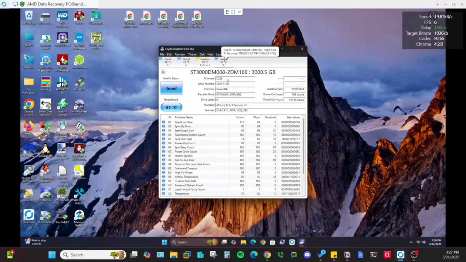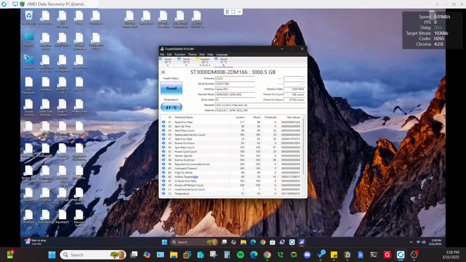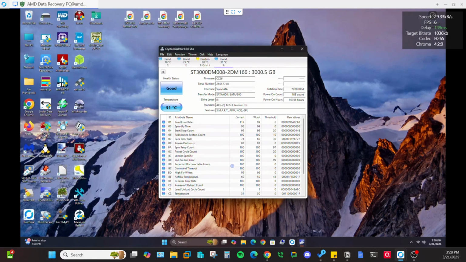But sometimes you'll go to other drives and it says the health status is good. But then if you notice here, there's 1, 2, 3, 4, 5, 6, 7, 8 SMART stats that are indicating something's going on. Like with this one, we've got another airflow temperature, so it was getting hot. This is pretty bad. Usually this indicates that if this goes one tick further, the computer in a perfect world will start to report there's a SMART error issue and that the hard drive needs to be replaced immediately. The spin retry count also isn't very good.